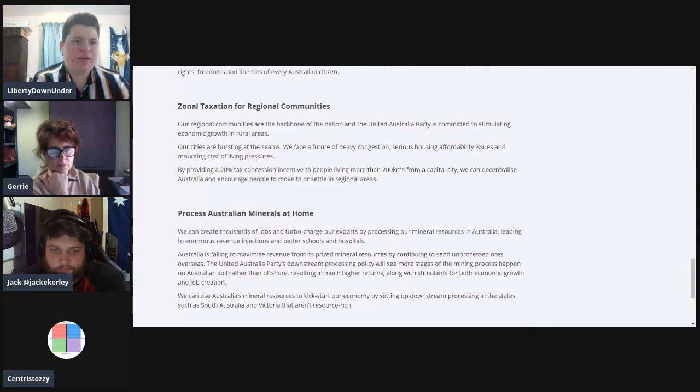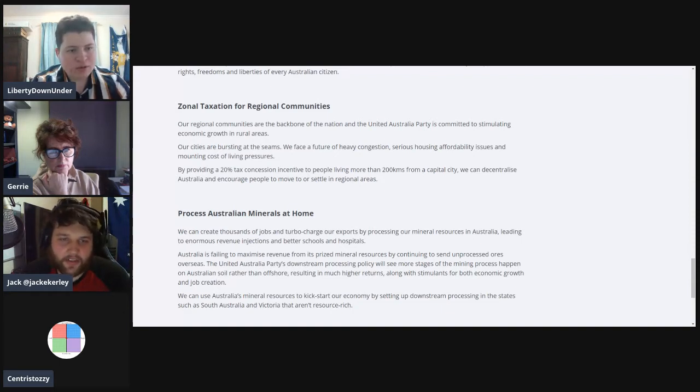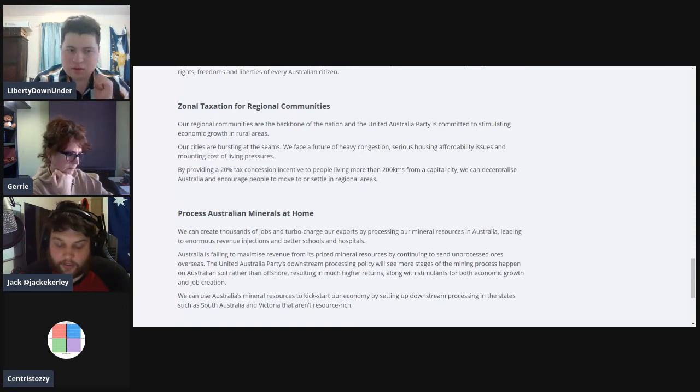And obviously, the biggest thing for me is the UAP's proposal in Queensland by a state MP who was from the UAP back in, I want to say 2013, but around that point in time, where they proposed banning people from owning information that could be used to 3D print firearms, which was passed. Didn't they just arrest someone for having a plan? Yeah. Where was that? It's illegal in New South Wales. I'm pretty sure they just arrested and jailed someone for owning plans for 3D printing a firearm.